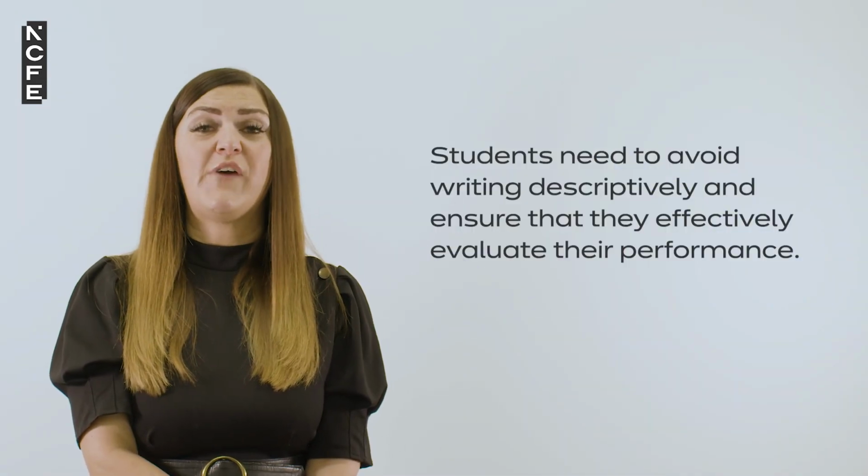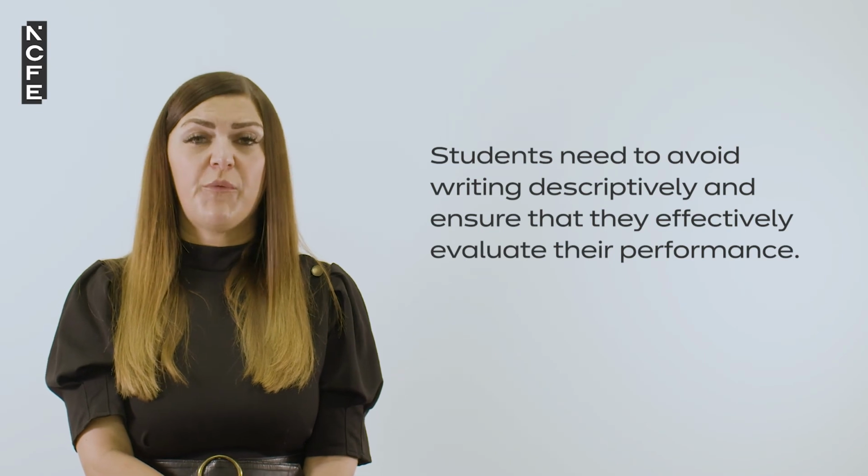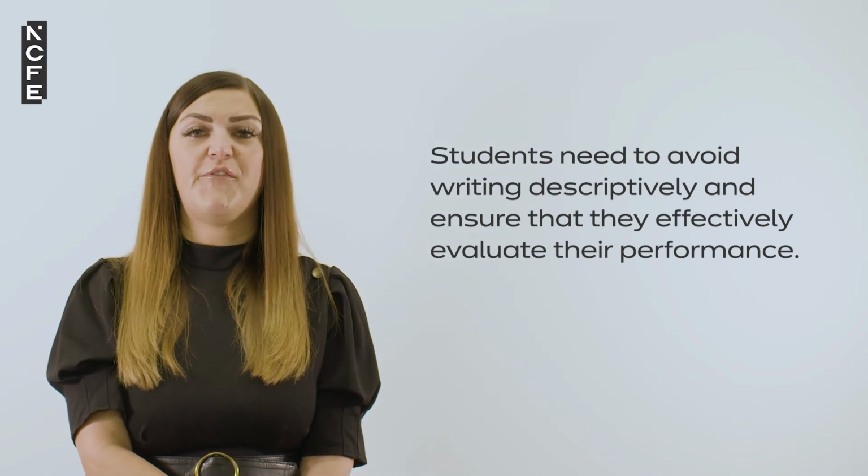Students need to avoid writing descriptively and ensure they effectively evaluate their performance, including reflecting on what went well, what could be improved, and further developments based on their own experience and feedback gained. They also need to reflect on their own performance against the project aims and objectives, including their strengths and limitations.